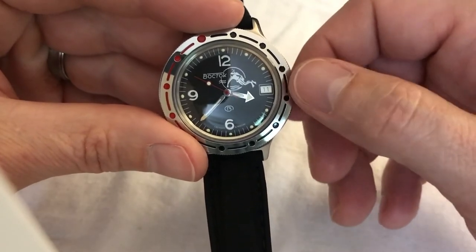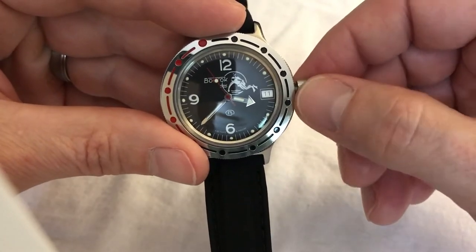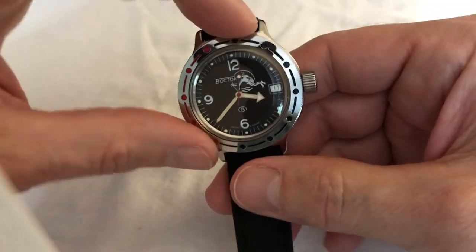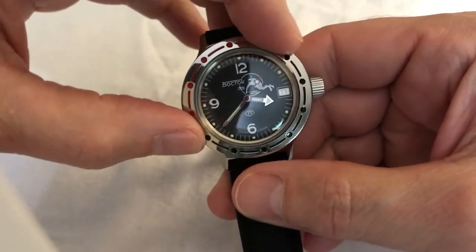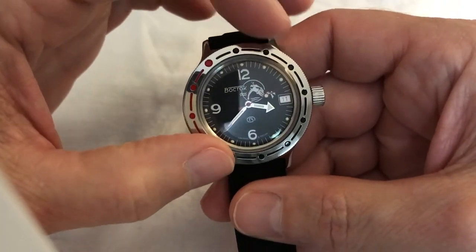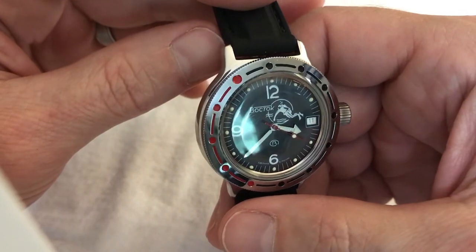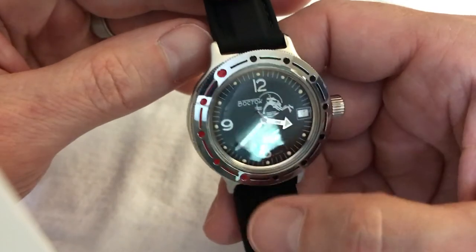I would love to have a classic 1960s Timex Marlin, but this is close enough, I suppose. The bezel on this doesn't click — it's just a friction bezel and it is bi-directional. A lot of people will buy new bezels and just mod these out like crazy, but mine will stay stock. I've had this for a few weeks and so far you can see I don't have too many scratches at all on that acrylic crystal.